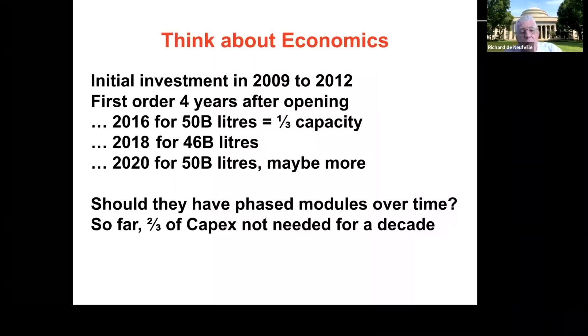What's remarkable about this case is that the 50-billion-liter modules were part of the design — they were among the largest desalting plants available at the time using a reverse osmosis approach, so they felt they were already pushing capacity limits. You could easily think that building 100 billion capacity in the first phase might be reasonable, then adding another module later if demand increased. That's the question being put on the table.